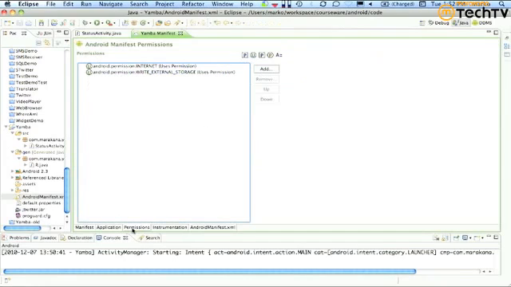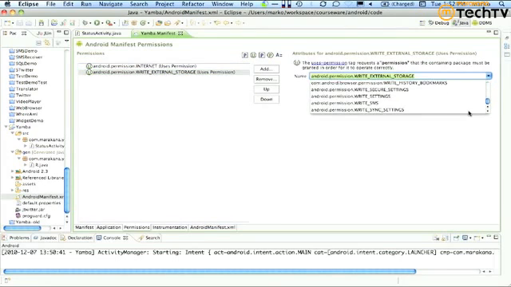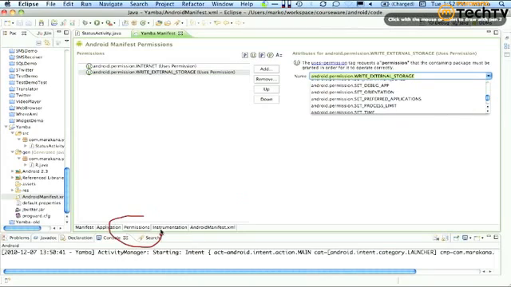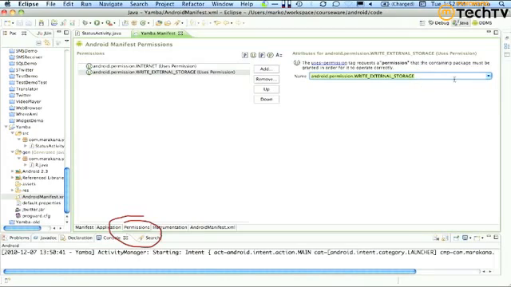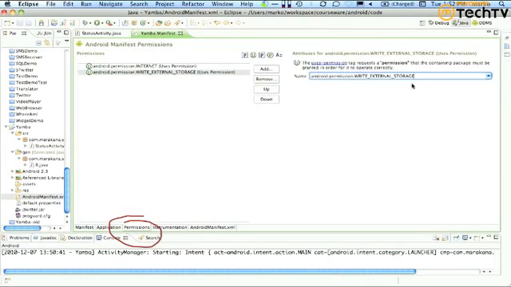How do you find that? It's a good question. If you are not on Linux, you can go here and do it under the permission tab. Select it and then you can find it in there, right? So I could have gone here and said, look, there's the write external storage. Bam, save it. So that would be one way.